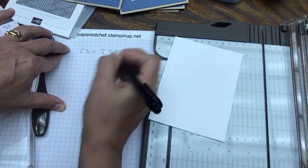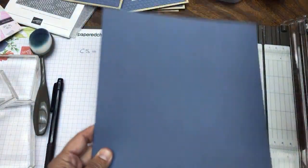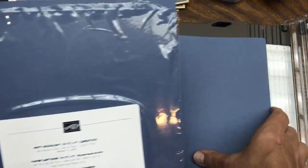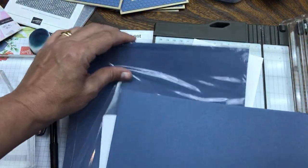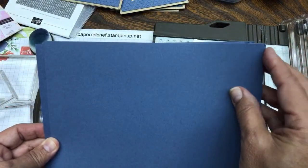5 1/4 by 4, and we're going to do this again, both kinds of cardstock. So now we're going to take some Misty Moonlight. Here's the package. I took out a few pieces that were sort of bent. See how sometimes cardstock comes a little bent at the edges? Especially stuff that gets shipped to me. My boxes get tossed about. It's like the people are playing catch with my boxes. But see how a couple pieces are bent?